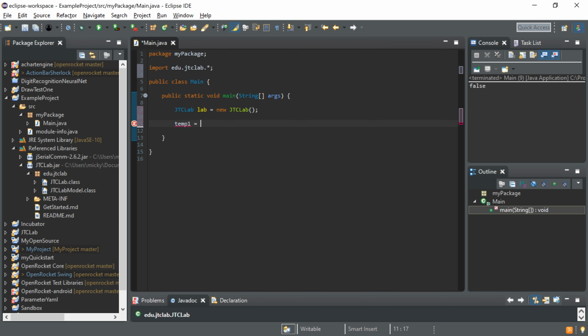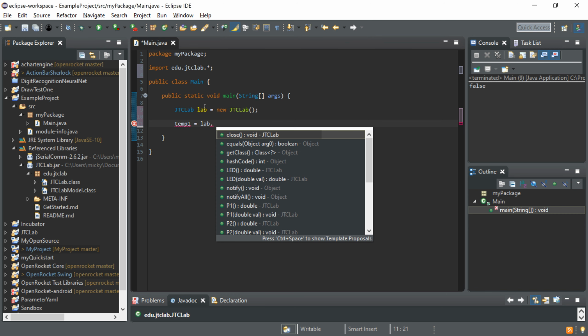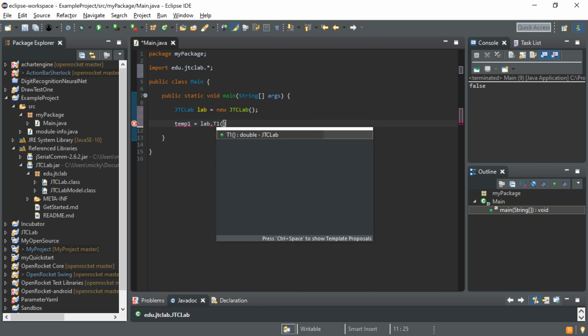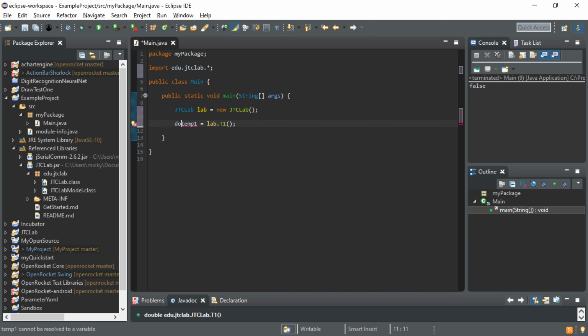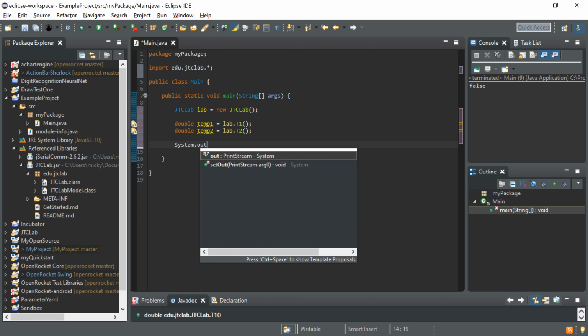And we will call lab.t1 to read the first temperature. And I forgot to tell it what kind of variable it is. And we'll do the same thing for the second temperature. And then we'll write two print statements, just like we did in our last lesson, to print both temperatures out.